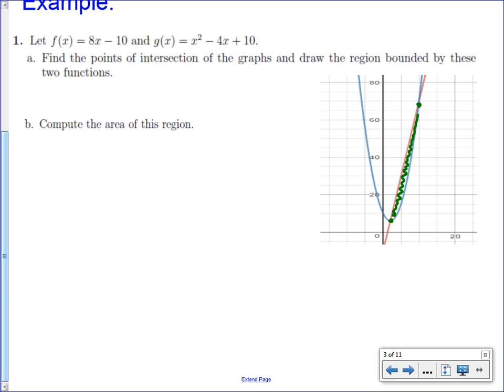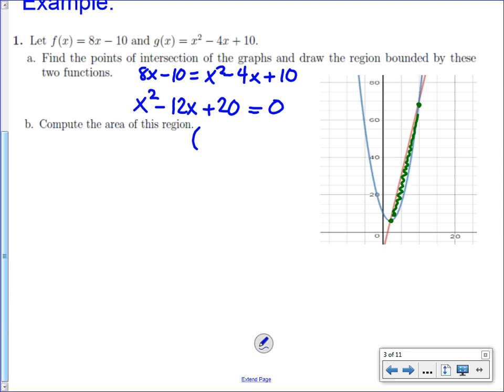If you're able to use a calculator, you would just do that on the calculator. If you cannot use a calculator, to find your points of intersection, you set the functions equal to each other and solve for x. So here we would be solving a quadratic equation, so we'd want to move everything to one side. So we would want to subtract the 8x. So that'll give us minus 12x, because we're subtracting 8x from the negative 4x. And then we would want to add 10 to both sides.